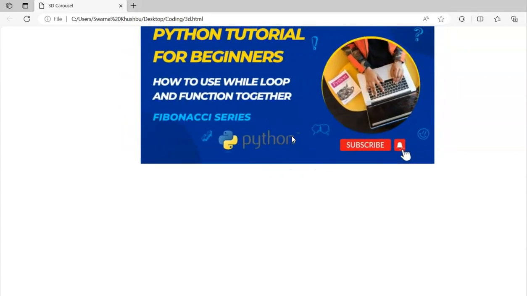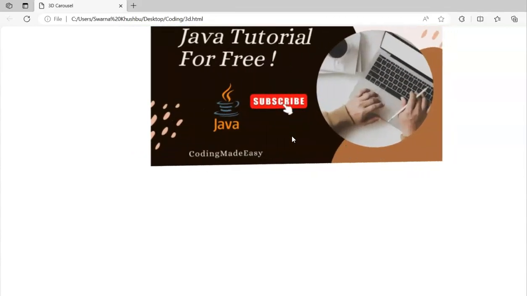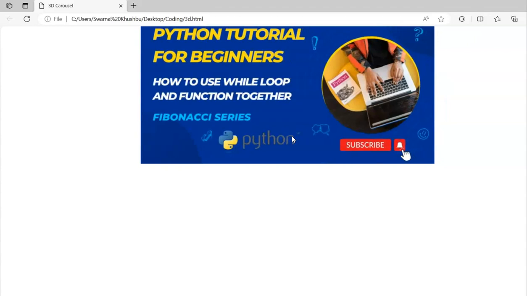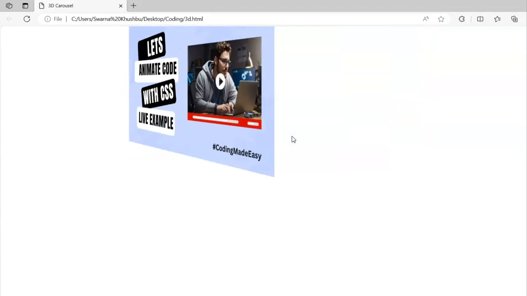Isn't it interesting? A good project for you guys to make for your universities, for your schools, or for your office. You can do lots of animation in this particular carousel.